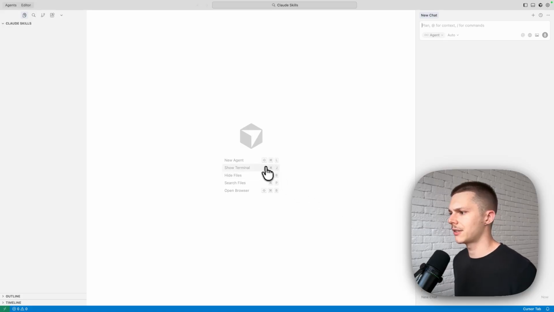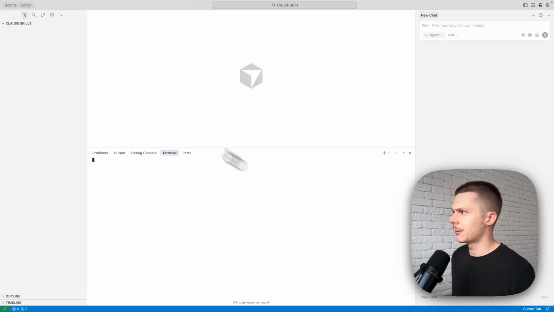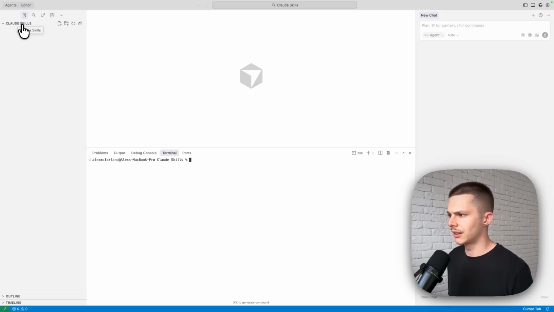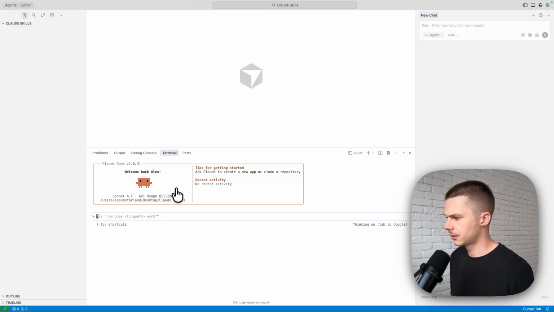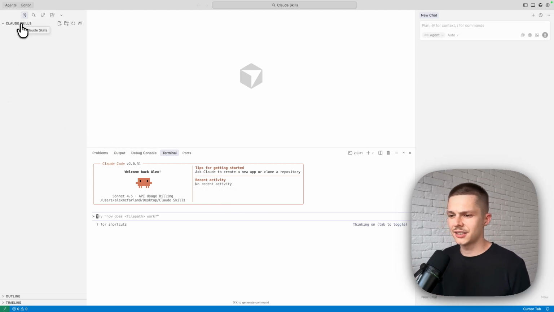Now, what we have here is a blank folder of Claude Skills, okay? I'm going to activate Claude Code here. So we have Claude Code set up inside of Cursor, and we have a blank folder of Claude Skills. This is where we are going to store our master skill creator and then all other skills that we create. We're just going to keep it easy in one spot, which is what you should do if you're doing this.